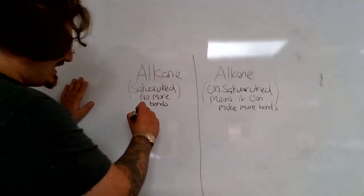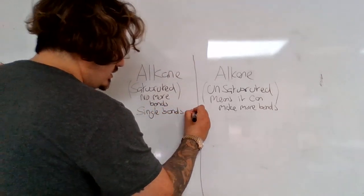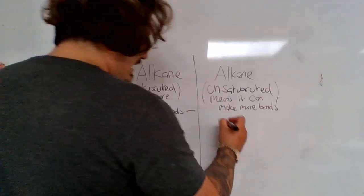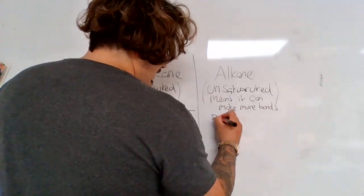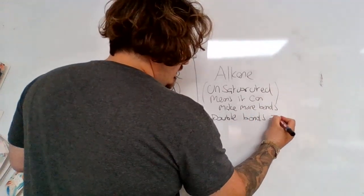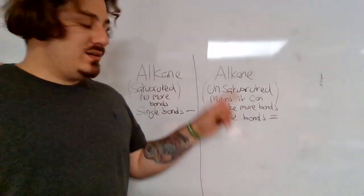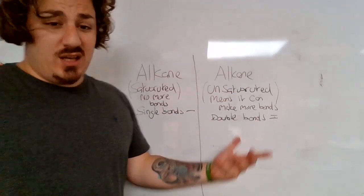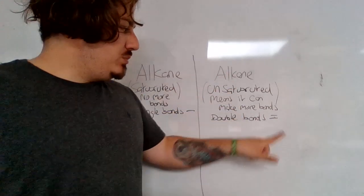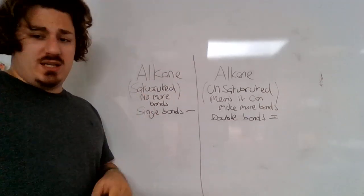Alkanes. They are single bonds. Single bonds. All right. Alkanes are saturated, means can't make any more, so it's single bonds. Alkenes are double bonds. Now, a lot of people get confused when they're double or single. The way that I remember it is alkene equals, and it looks like a little equal sign. I don't know if it helps anyone else. And alkanes, they are saturated with one bond. Alkenes, double bonds. Alkanes, single bonds. That's the first thing you've got to remember. If you get that into your head, perfect, bonus, you're going ahead of the game. All right?